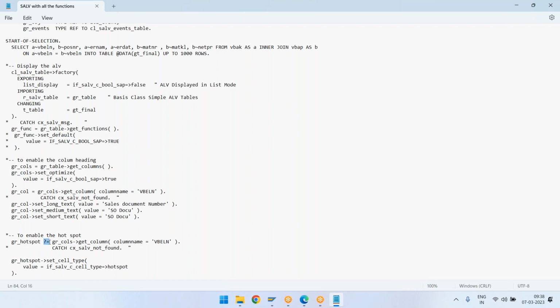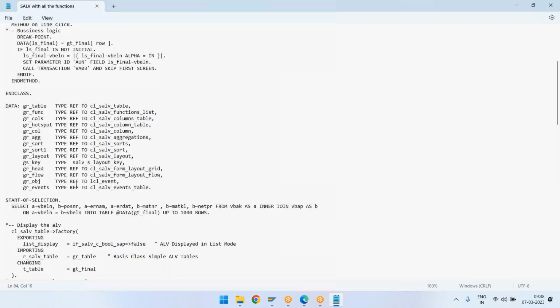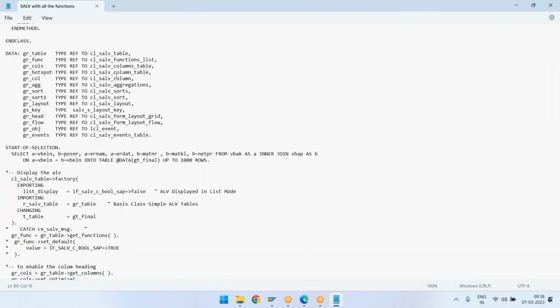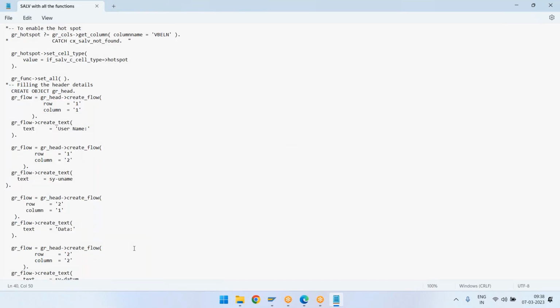Narrow caching. Narrow caching you have to use, and you have to call this one. So in this gr_hotspot, which is of type CL_COLUMN_TABLE, you are going to use your narrow caching. Only for your hotspot and everything, you have to use narrow caching.